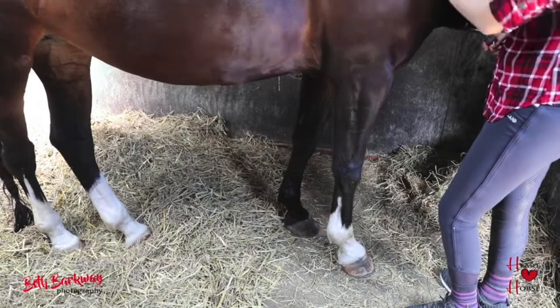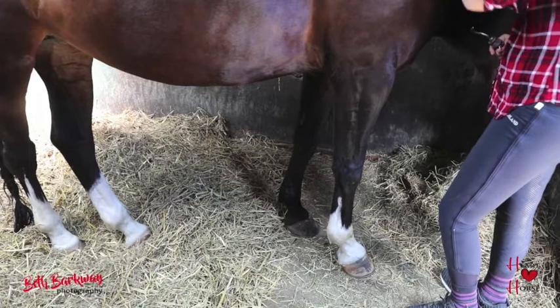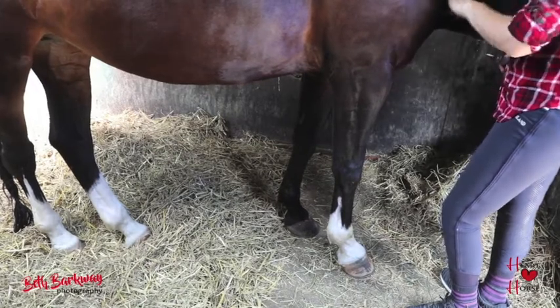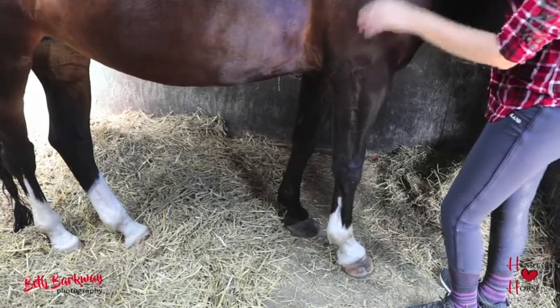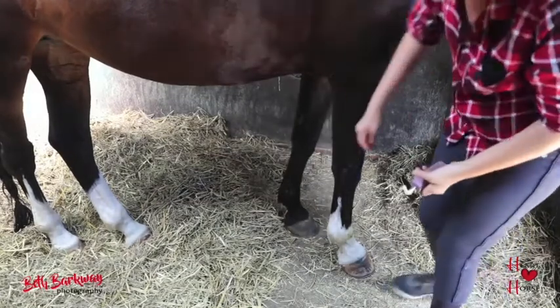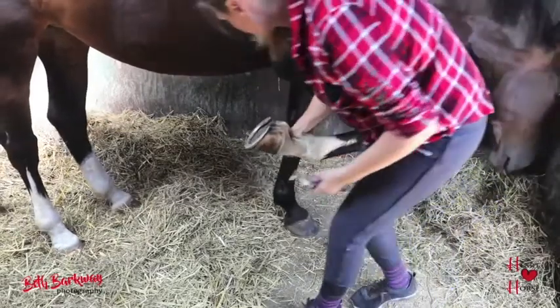So Wonky's just come in from the field, and I'm going to give her a groom before we do anything else for today. So I'm going to start picking her feet out, making sure there's no stones or anything untoward in her feet. Good girl.